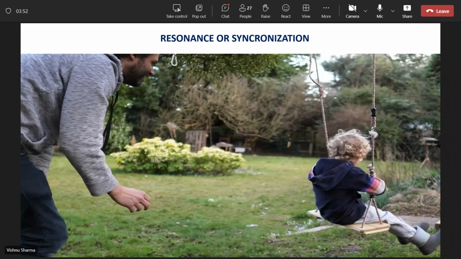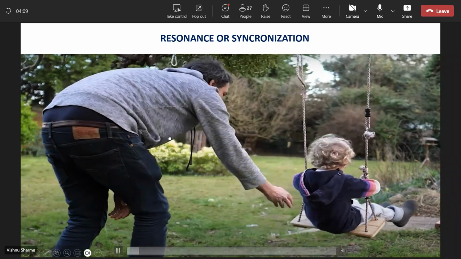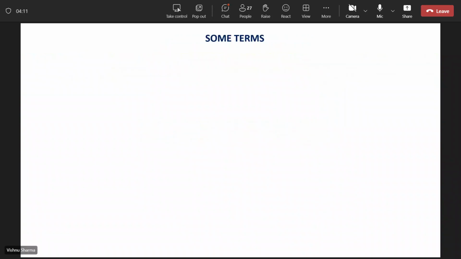What are those two frequencies? The frequency of the system, that is the frequency of the swing, and the frequency of the applied force. If they are in sync, then it leads to a condition called resonance. Exactly the similar thing can be experienced in the case of ships also, guys. Now, before we talk about the rolling, resonant rolling, which leads to an increase in the amplitude of the roll, let's familiarize ourselves with a few terms.